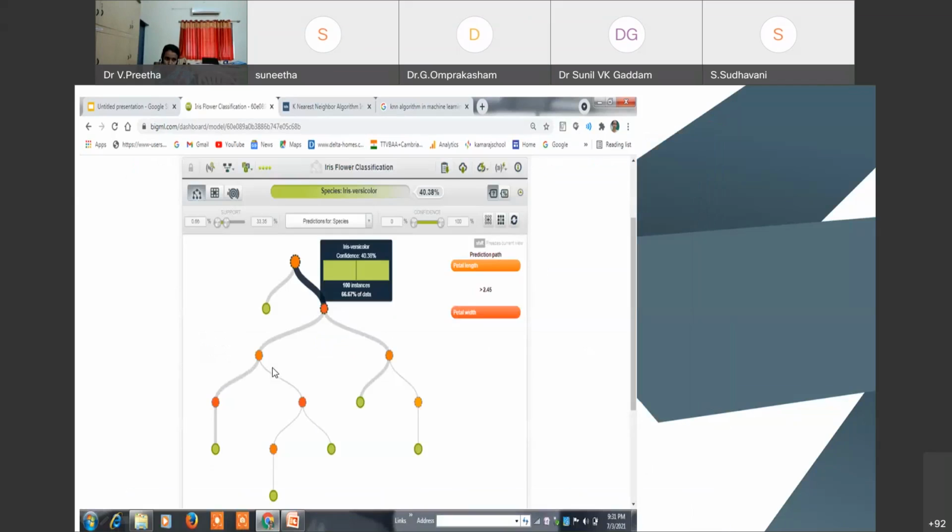So this is the BigML tool. It will classify like this and form a tree like this. This is the system-generated output, and we just have to analyze it. In both of these items, it will display that the flower is iris. This category is iris versicolor, having 100 instances, so it is nearly 66% of the data set. Like this, it will give the output.